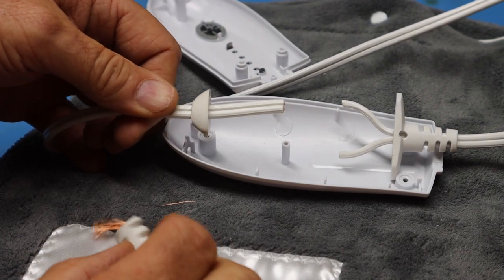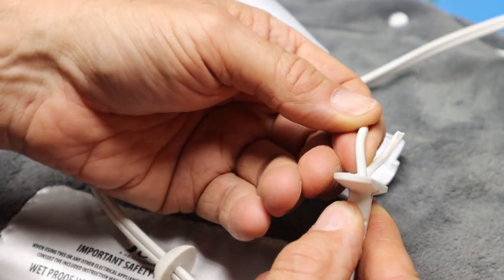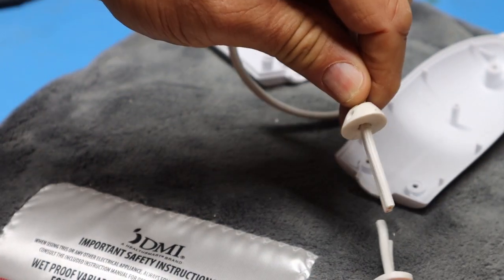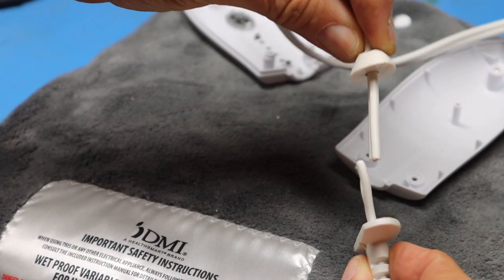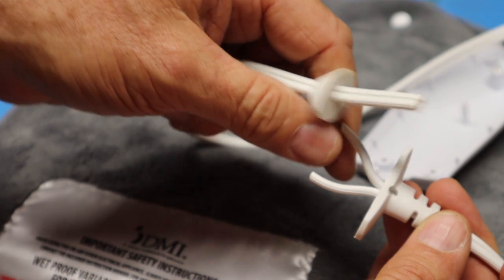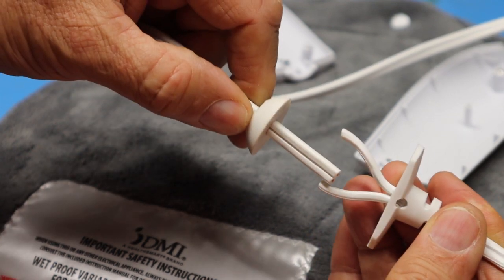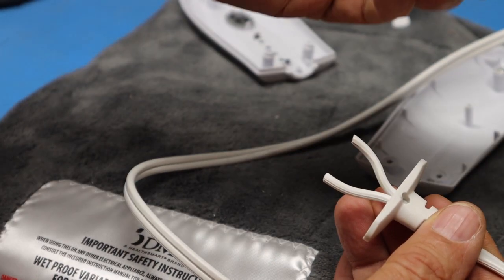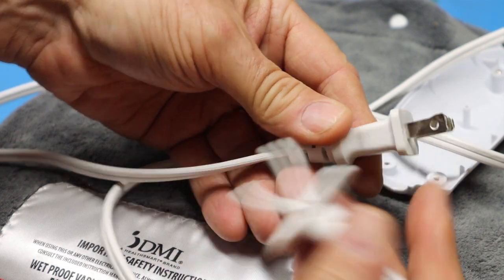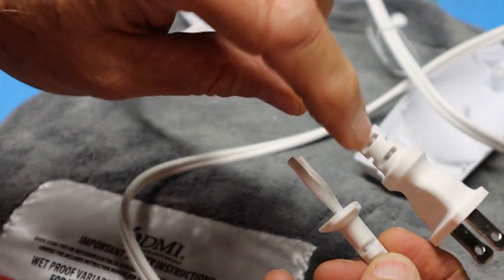When you're looking at the wires, one side is very smooth and the other side has small ridges. When soldering the two wires together, make sure you get the ridge side to the ridge side and the smooth side to the smooth side. Even though there's no polarity on AC, you still have a common or neutral wire and a hot wire. The neutral wire corresponds to the wider pronged side of the plug, so you want to maintain that ridge-to-ridge, smooth-to-smooth matching.